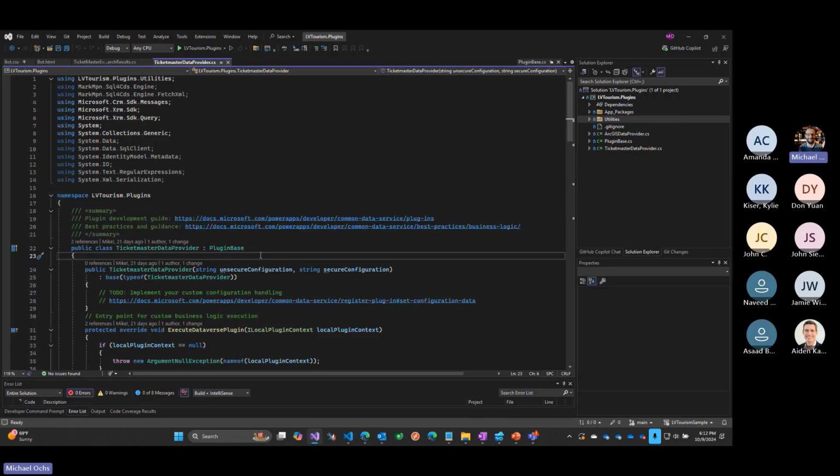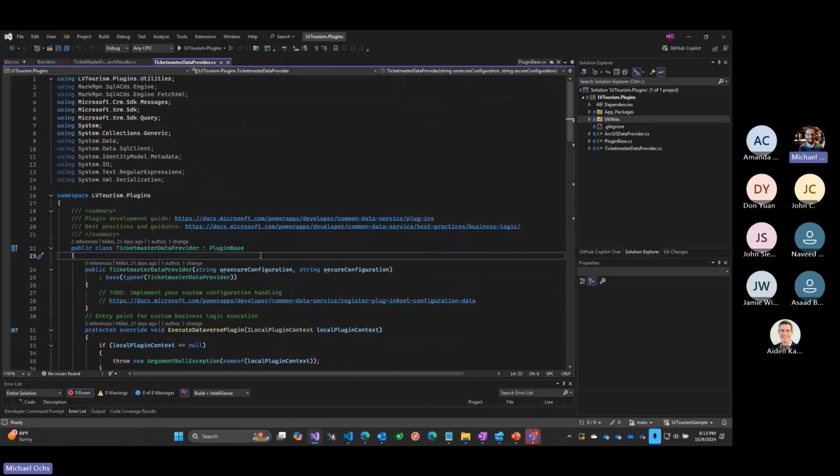Anytime you go into Dataverse and you pull up a view, there's a message that runs called retrieve multiple, and a plugin can be registered against that retrieve multiple, and you can intercept it and pass back anything you want.